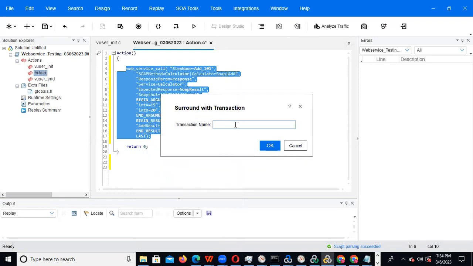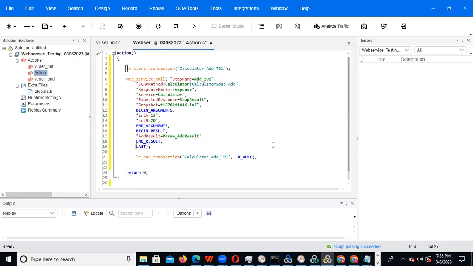I am naming it with the service name, calculator, and since we are doing addition, add underscore T01. See, to measure how much response time you are getting for this particular addition, we need to give these details. Now you can run this.